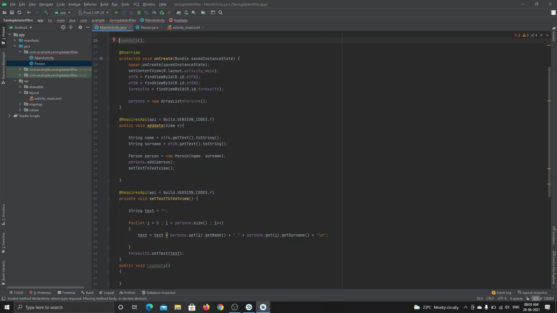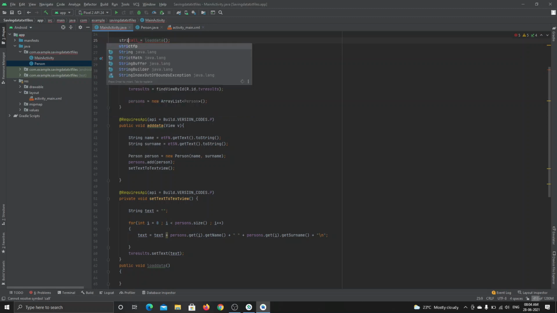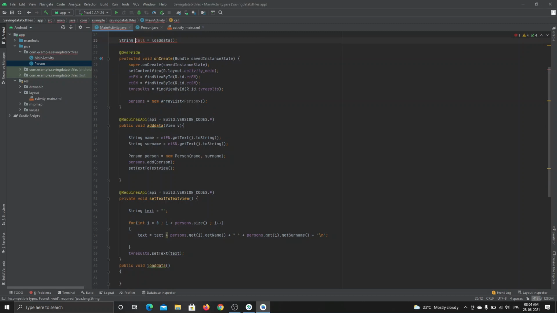Let me use the string call is equal to load data. I don't require any return things, so let it be void itself.